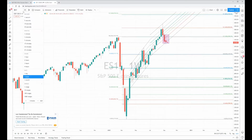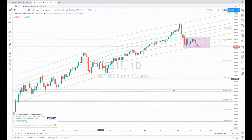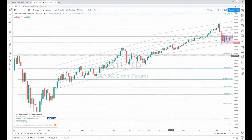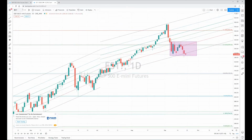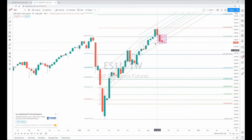We have seen this on a daily back in June, by the way. This was the fall, boom, boom, boom, boom, and this was a bullish harami reversal. So I expect something same or similar happening on a weekly chart here. 1, 2, 3, 4, and this is the candle formation. So in the next 5 days, this may end up being in a bullish harami formation. Again, nothing can be said until Friday.